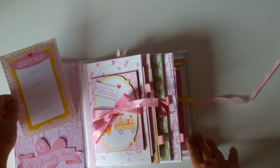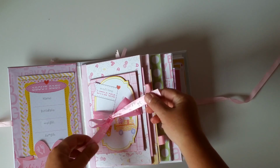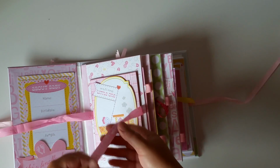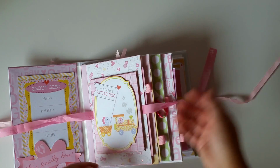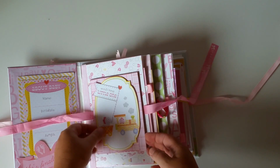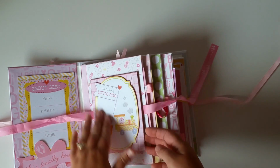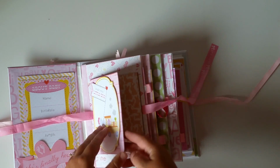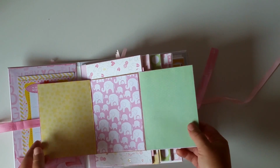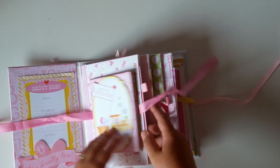So this first page is just a tag page. And she can journal in the back if she'd like, or she can leave it blank, but that just kind of tucks right in there. This page here, I just have it with a ribbon enclosure, and I got this It's a Girl ribbon at the Dollar Tree, obviously for a $1 spool. This one here is a tag that came out of that $2.50 package, and I just fussy cut it out and put some foam squares on, and I think it looks absolutely beautiful on the front there. And so that just opens up, and she can journal, she can put pictures, whatever she would like.